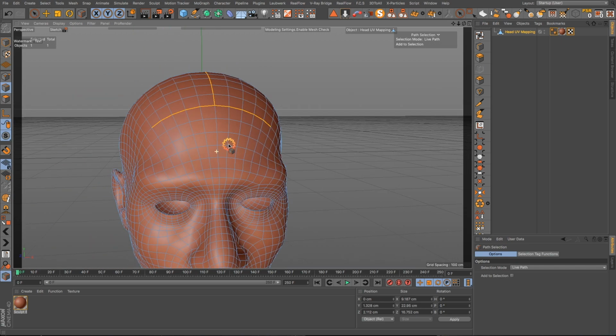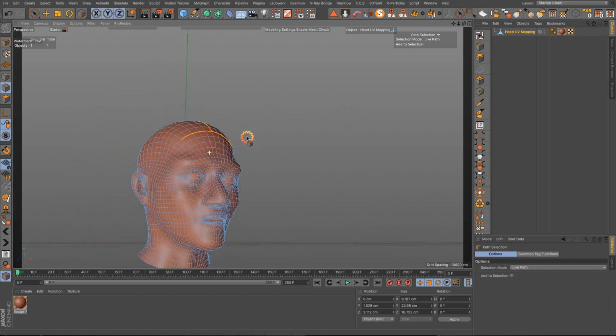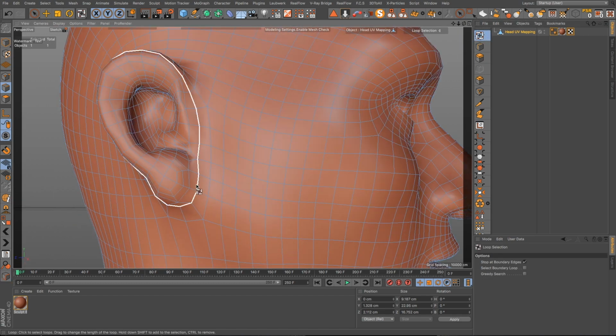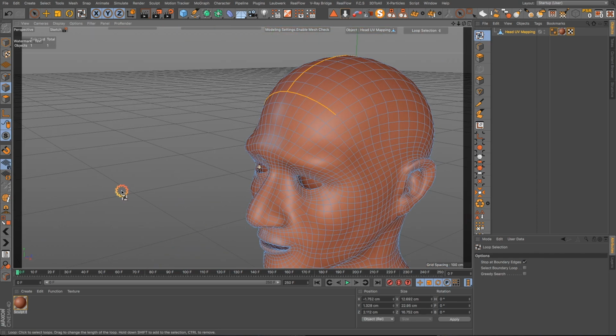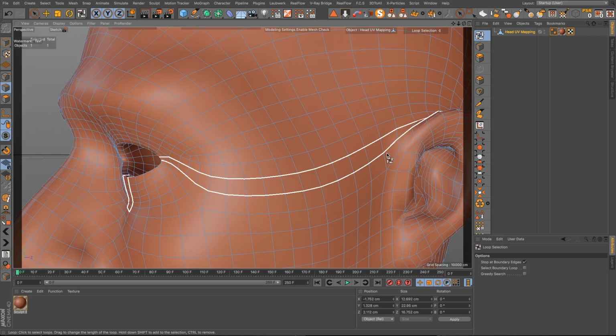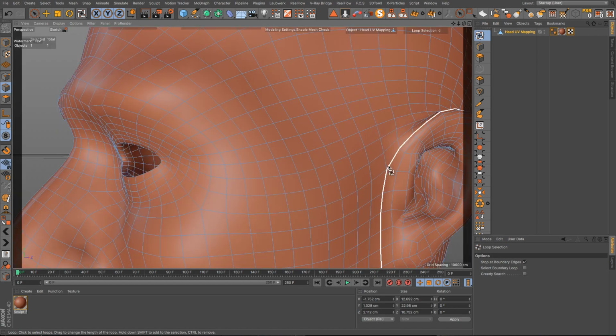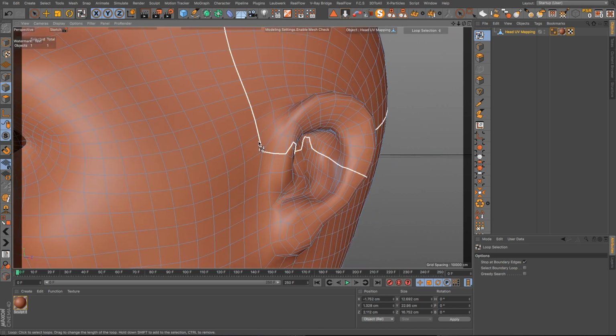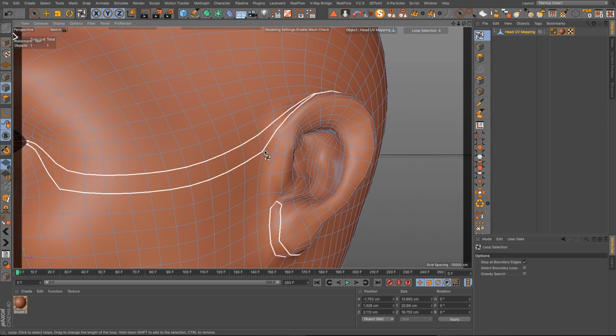And also I'm going to select my loop tool because I want to go around the ears also. Let's see if I can get, okay. Select the ears. Come on, you can do it.